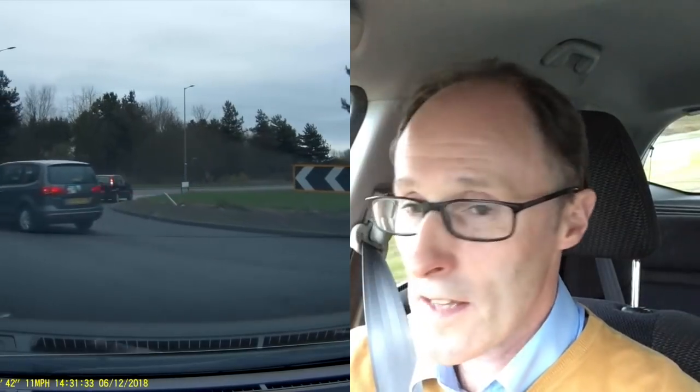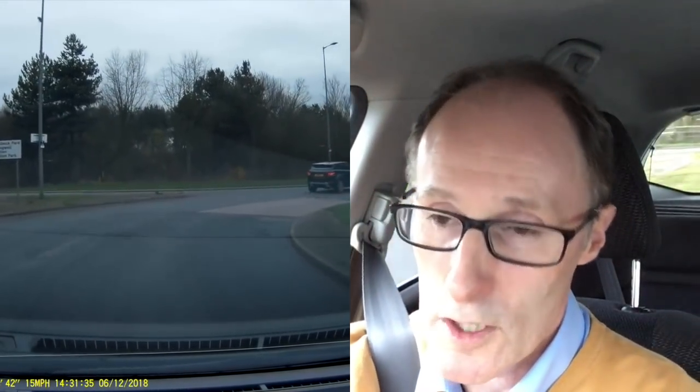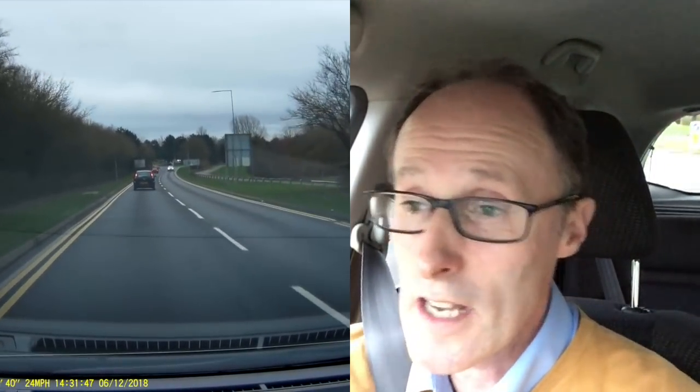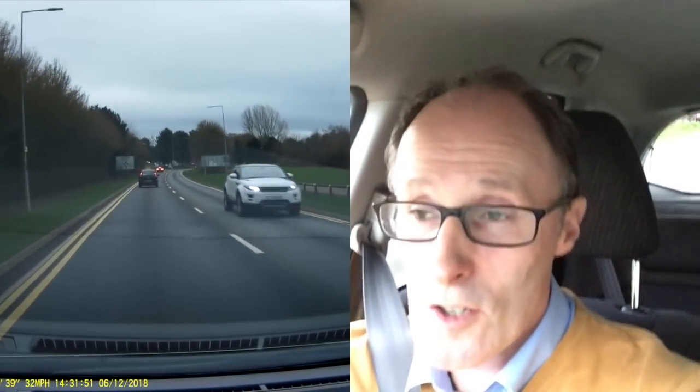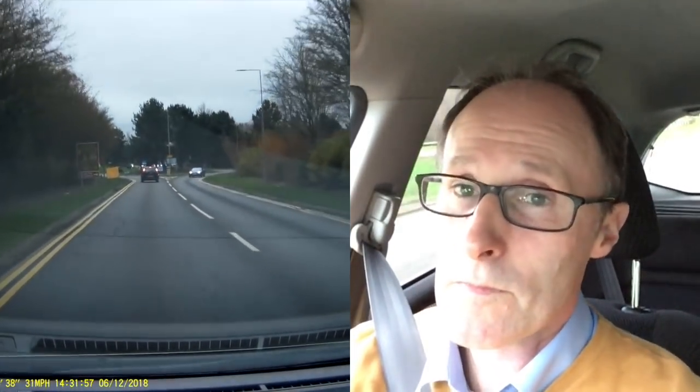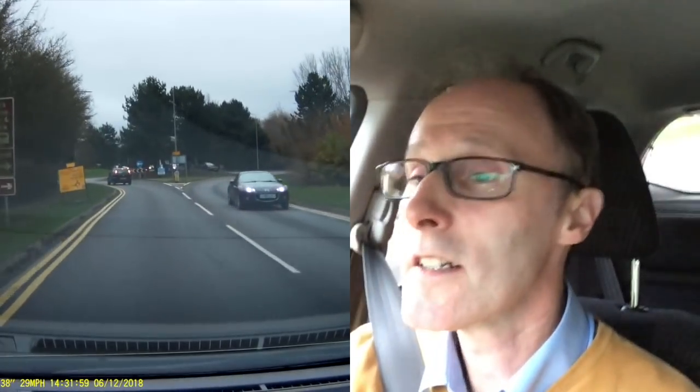And you can see ahead of us then, example, that car on the roundabout in front of me turning right, he wasn't in his lane very well. He was encroaching in the middle lane then. So you've got to make sure that if you're going to give way, or when you're slowing down, you're in your lane, so it's safe. You know, otherwise you're going to scrape the car next to you, or scratch it, or hit a lamppost.